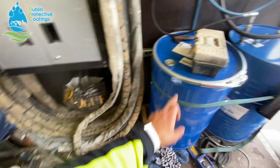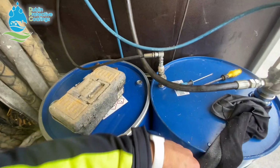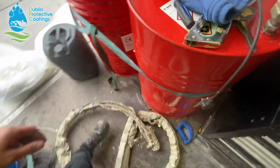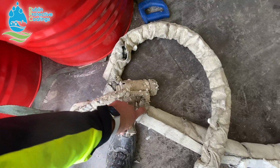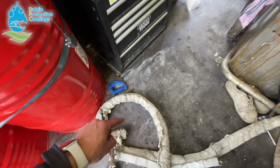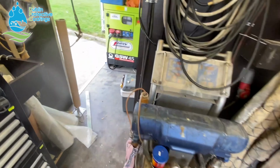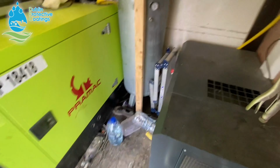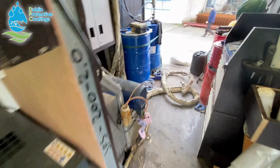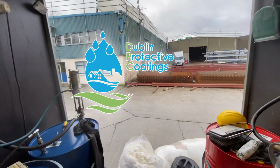So these pumps are heating the material to a certain temperature, then both components are pumped through the hoses, and at the end of it you have a gun. When you press this lever, the two products are gonna mix themselves at the tip of the gun. That's why the spray foam, when it's applied onto the roof, it's set within a couple of seconds. So here you have the machine, here you have the Jenny, and here is an air compressor and an air dryer with a cylinder. That's all the setup you need to do this type of stuff. And we have 2 trucks here. There's another truck, so we're gonna go with 2 trucks at this roof.